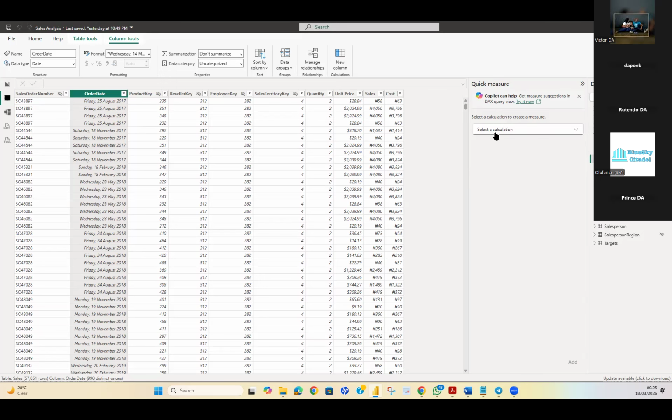Okay, dialog box. So the dialog box is asking me to select a calculation. What sort of calculation do I want to do? Okay, I will expand this. I want to do mathematical operation. So I will scroll down. Here is mathematical operation. So I will click this. Now, what mathematical operation do I want to do? I want to do subtraction. So this is giving me a guide how to write a small formula. Okay? Are you following me?